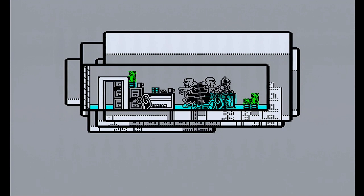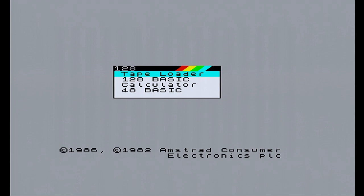Right, I've rewound Green Beret while you weren't looking. I put it in the other tape deck. Let's get Green Beret on here. This is a Joffrey Smith, isn't it? Joffa. Who sadly passed away a bit too early in life. But this is a classic. This is one of the best games on the Spectrum, I think.